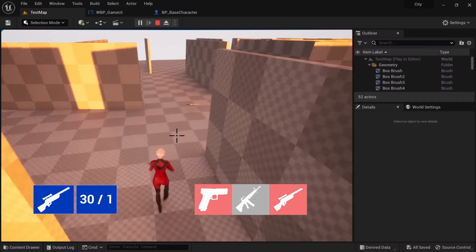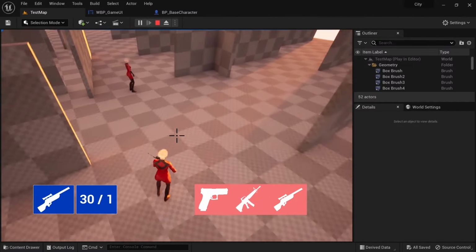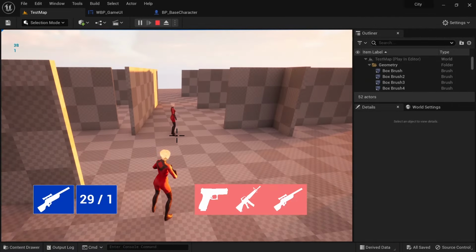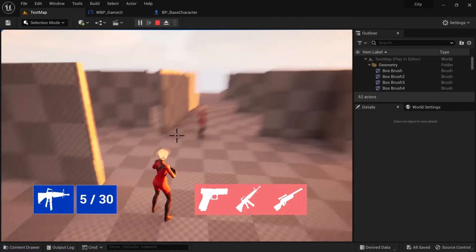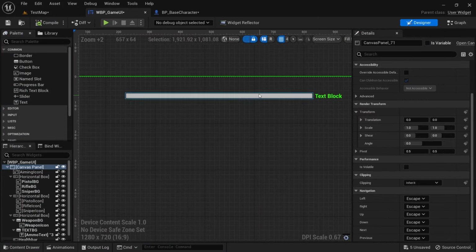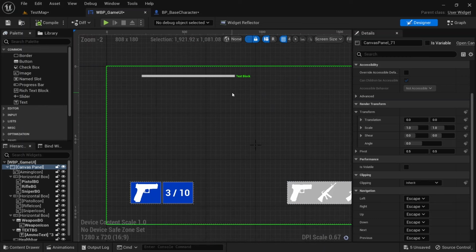And once our enemy is ready, then we need to make our game a little bit beautiful. Like we will add a little bit of information on the screen, the user interface. I will show you how to create a user interface inside Unreal Engine 5, how to use widget blueprints for creating the user interface. We will add weapon details, we will add a health bar, and like a complete game, I will show you everything you need to add to a game.